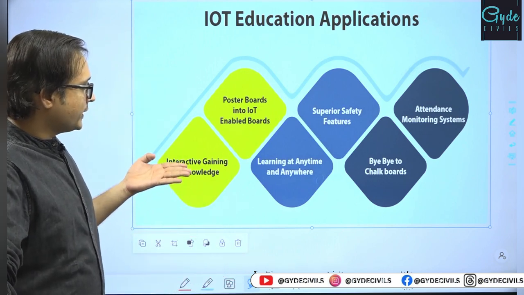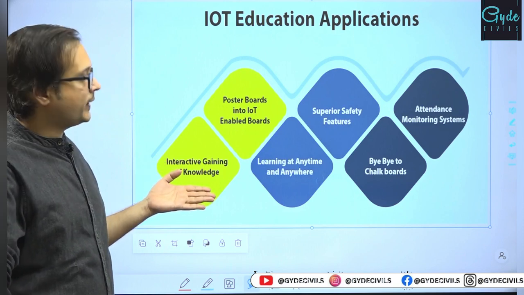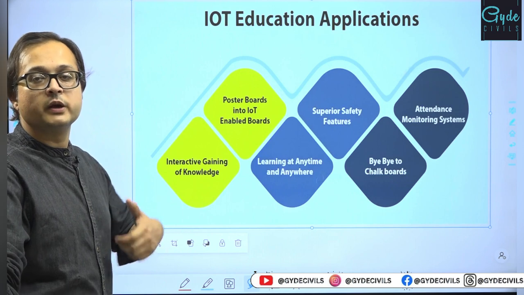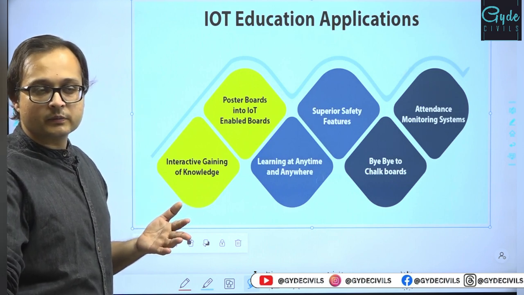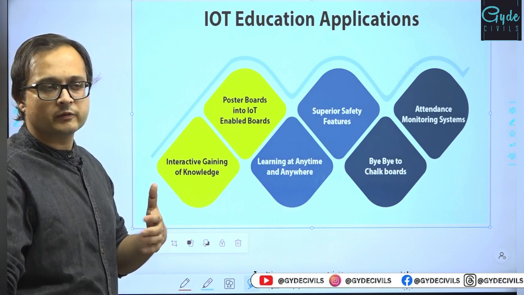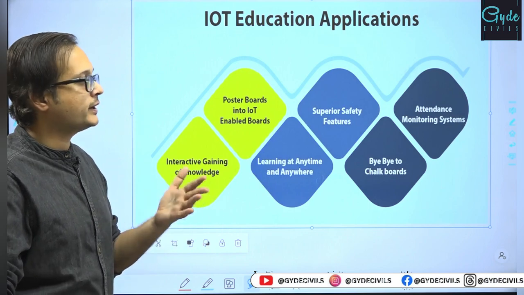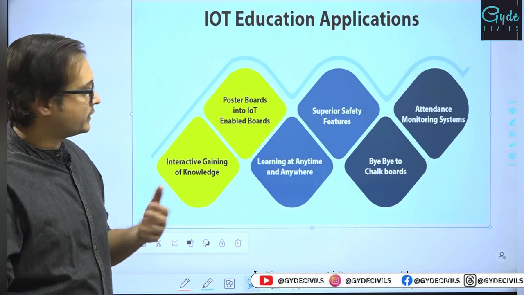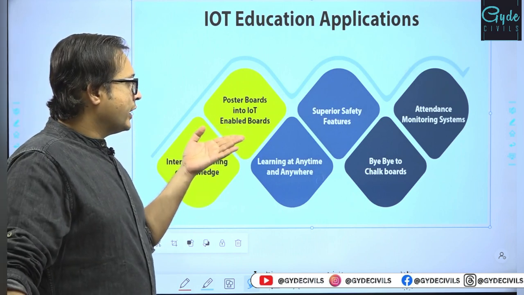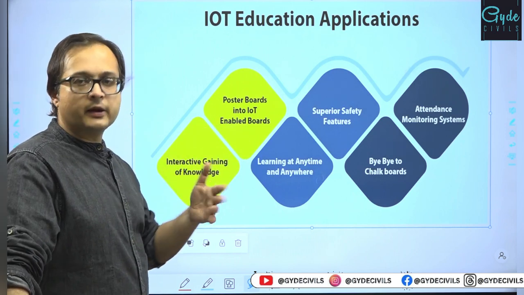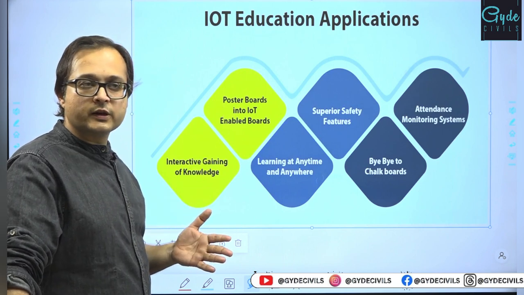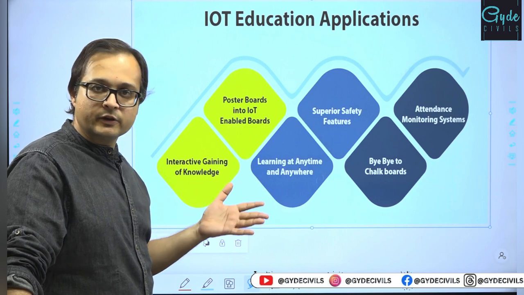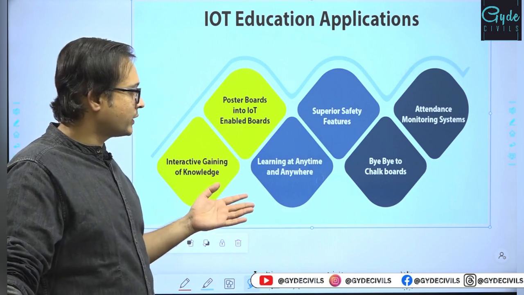It helps to generate interactive gaining of knowledge, right? Where machines can be brought in, computers can be brought in, and computers help to provide various different sites of various different subsets where the data can be captured, utilized for understanding, manipulation, etc. Poster boards into IoT enabled devices can be created, right? Interactive boards can also be created which can be held over the internet or which can be connected with the internet, and information can be displayed over this.